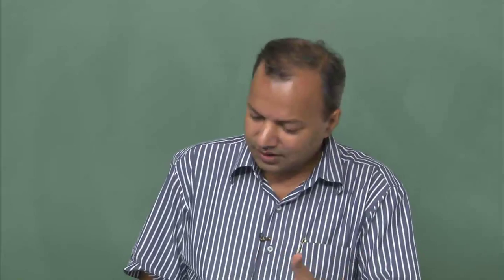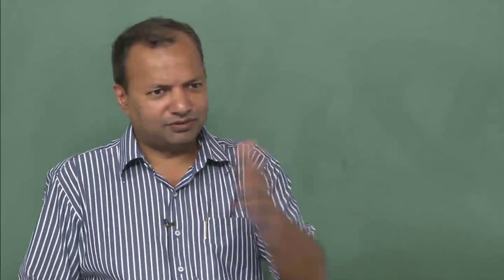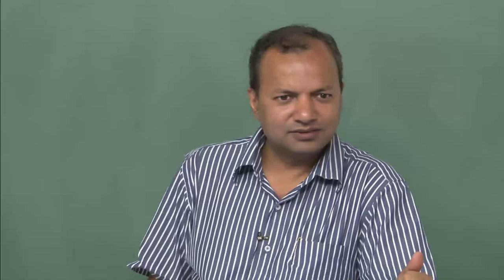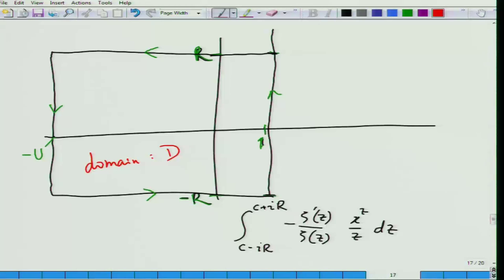Worse. Is that part of the problem? Yes, that is certainly true, but it is even worse. X to the z is defined everywhere. 1 by z is defined everywhere except for the pole at z equals 0. That is pretty well understood. What about zeta z? Zeta z is this infinite sum.